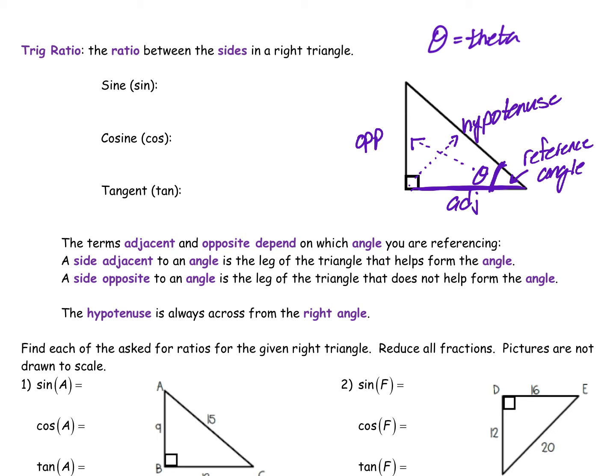I think really in trig, that's the hardest part, because I think most of you guys can do sine, cosine, and tangent. It's just deciding what side is opposite and what side is adjacent. That's where I've found the difficulty has been in my experience teaching trig, deciding which side is opposite. So if you understand what adjacent means, and opposite has to be through the triangle, you'll be okay.